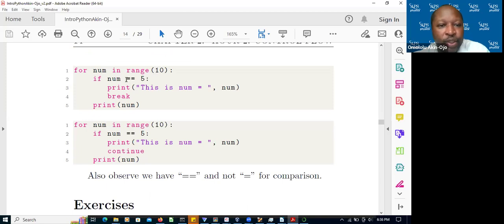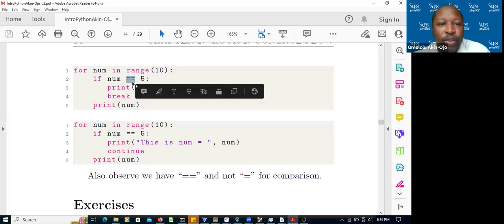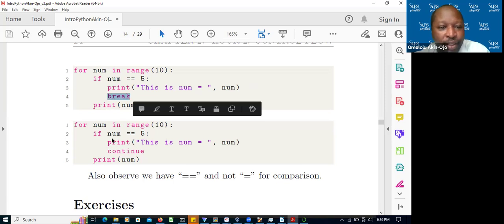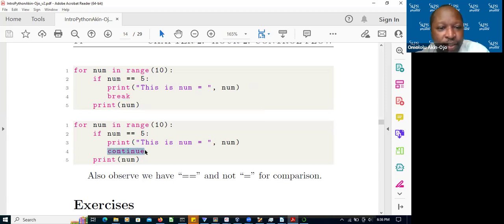If num equals 5, for testing equality you use equal equals, you don't use a single equal. For comparison, num and 5. If num equals 5, it should print num. And then I put a break here. In this other one, instead of break, I put a continue here.